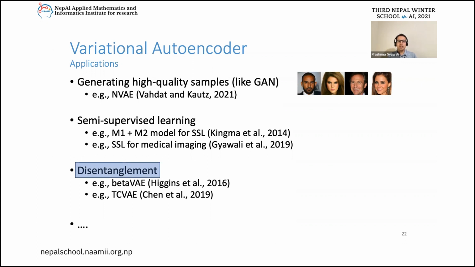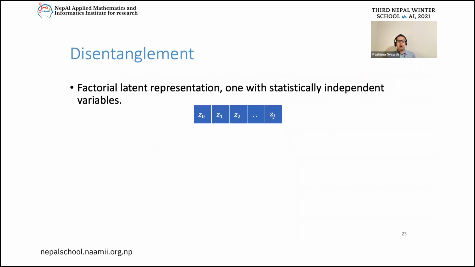In today's session, I would like to go a bit more into this topic of disentanglement. There are a lot of papers out on disentanglement, and I would also leave some recommendations as well. Okay, now you might naturally be curious to know what exactly disentanglement is, or in other words, how do we define disentanglement?